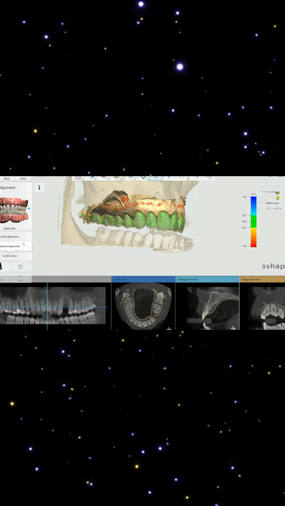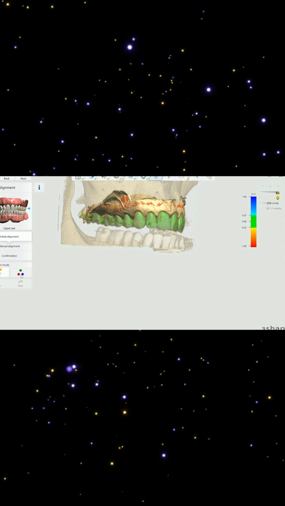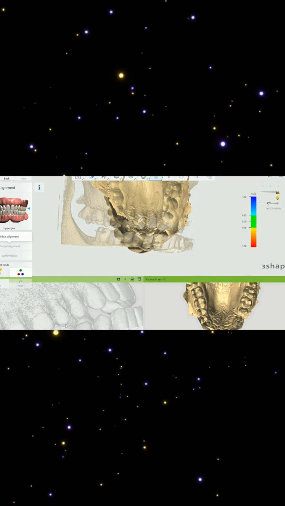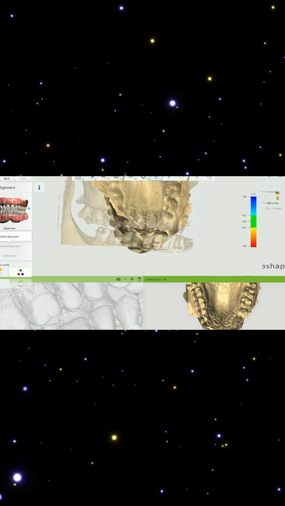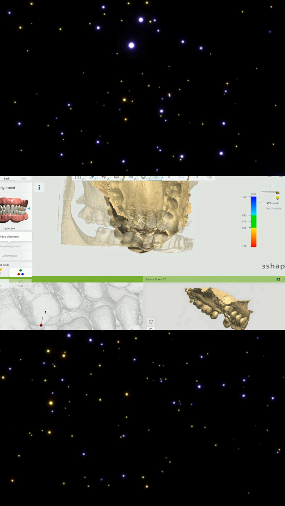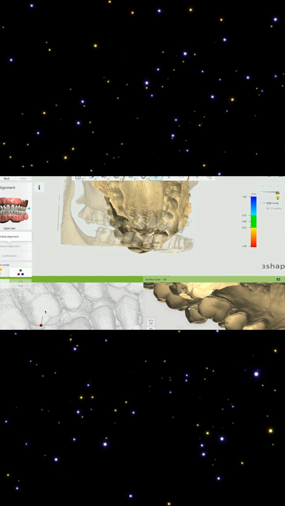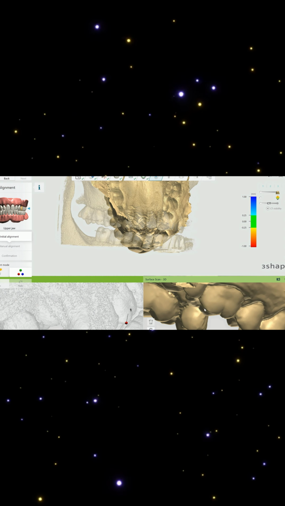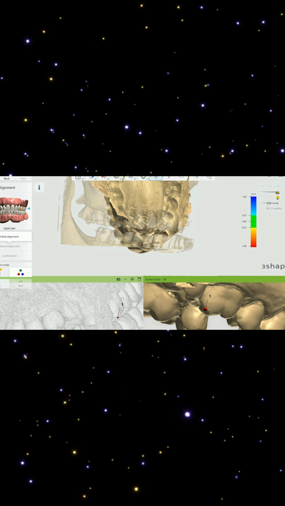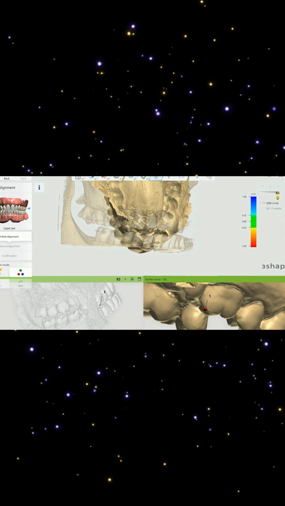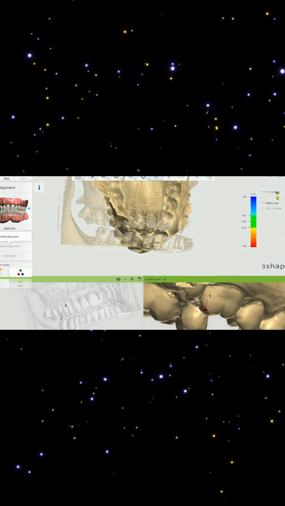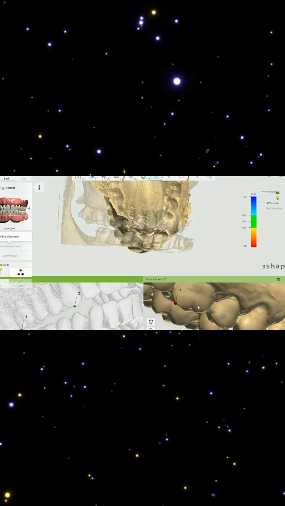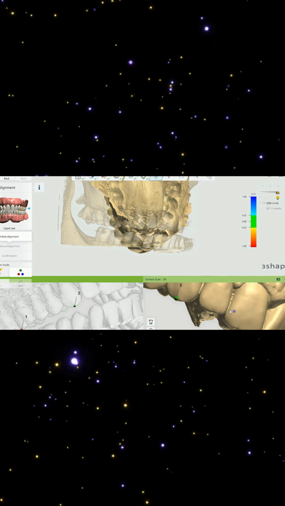These merging points are usually selected on stable structures like adjacent teeth, cusps, or incisal edges, areas that did not change and can be trusted. Once we match these reference points, we create a single unified model. And this is where planning becomes truly accurate, because now what we can see on the surface is perfectly aligned with what exists inside the bone.